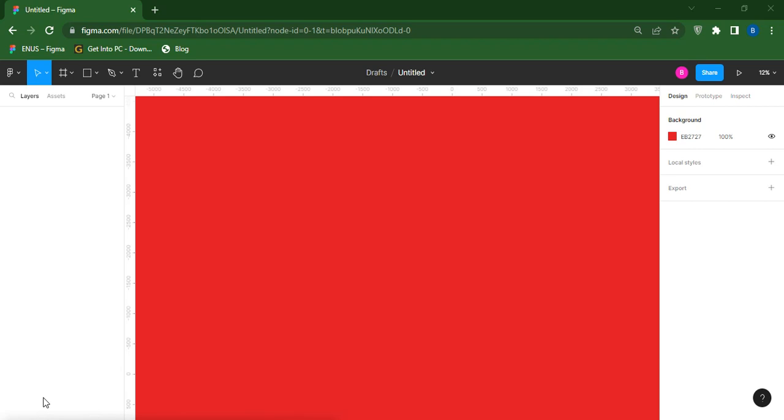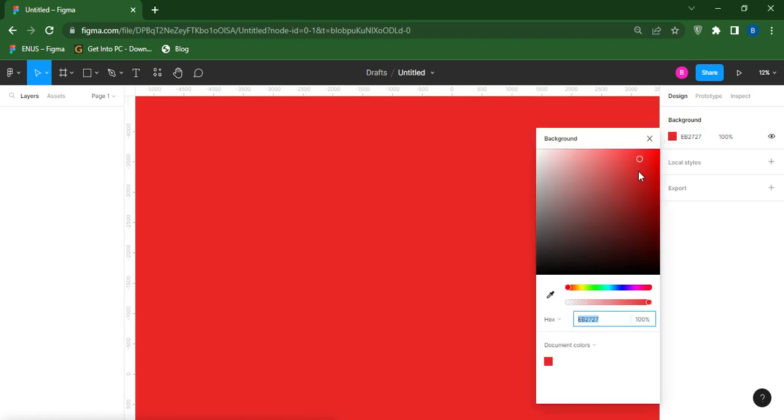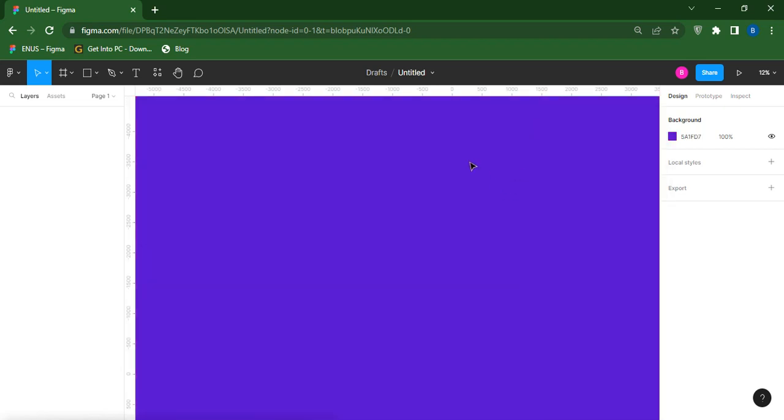In this video I will be explaining the tools used to design in Figma here. So first I will be explaining this red space that you are seeing here. It's called the artboard or design canvas, and you can change the color if you don't like it. You can change it here, where my mouse cursor is at the right hand side, by selecting and choosing any color of your choice.